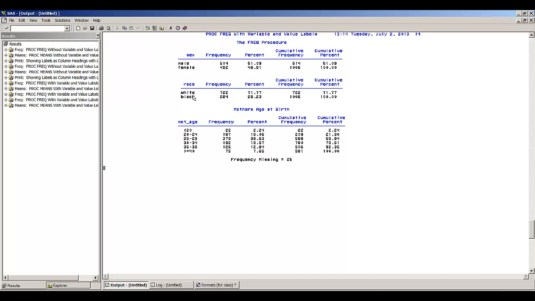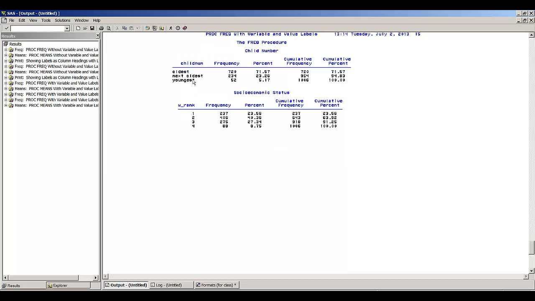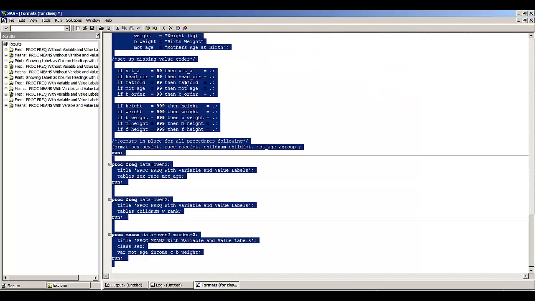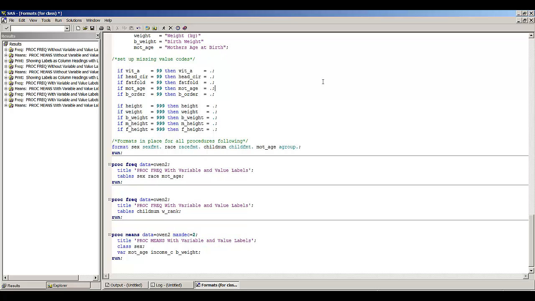So for gender, for race, for mother's age, for child num, we see the label for socioeconomic status. And then in our means procedure, we see the labels shown and the value labels for gender. So again, you can put your formats within the procedures, or you can have one format statement that's in your data step.